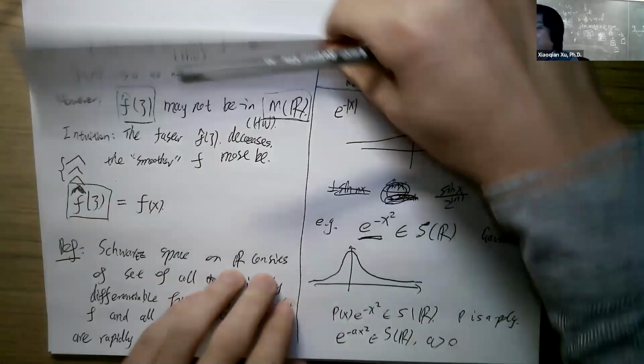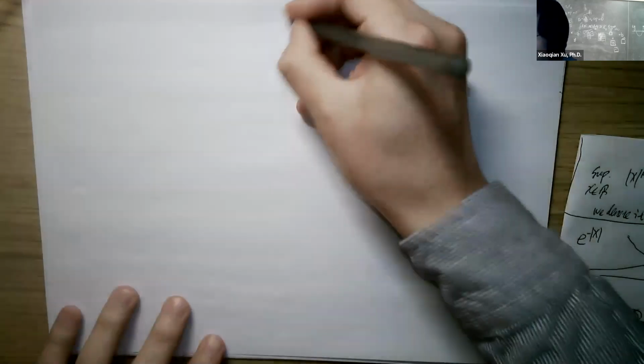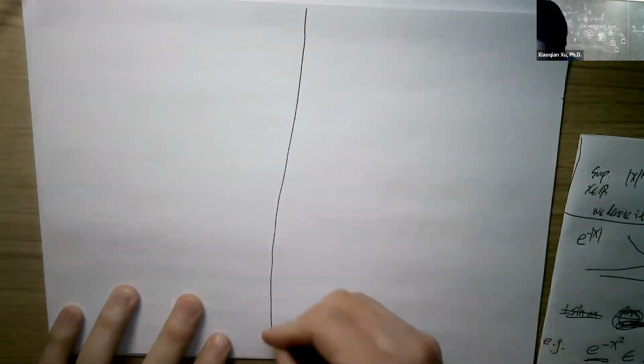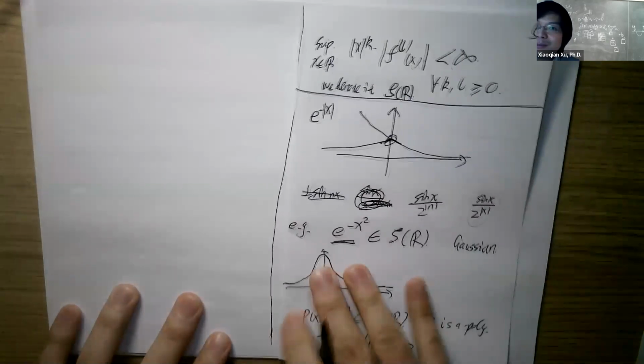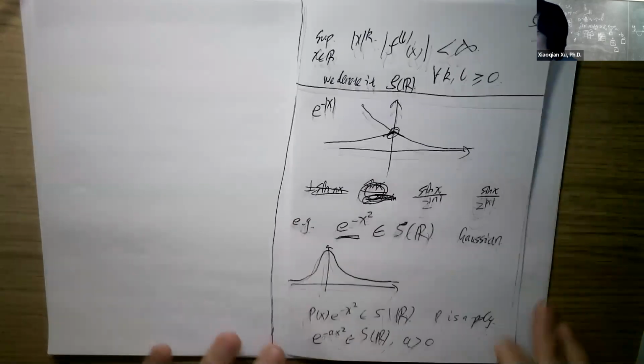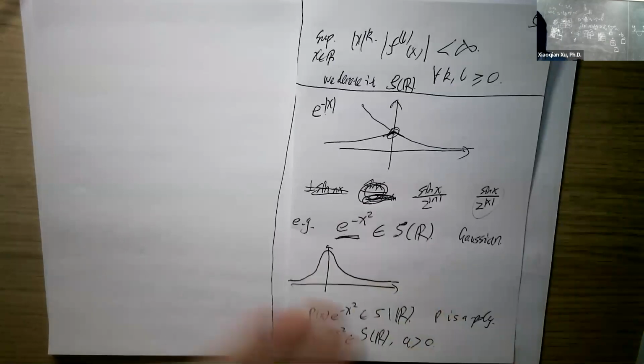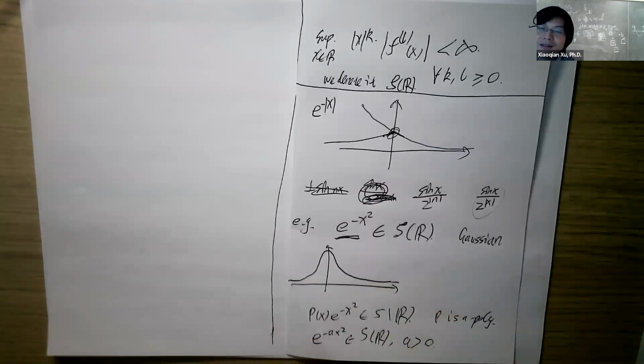Well, I will tell you the reason why we can only study this very weird space with a very strong restriction. Here is a key reason. We study this space, of course, not only to study this function. This is only one example, although it's very important, the so-called Gaussian, and you will see it anywhere, but it's still just one function, okay?